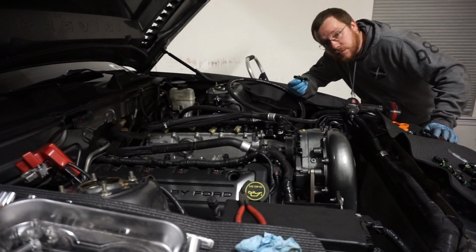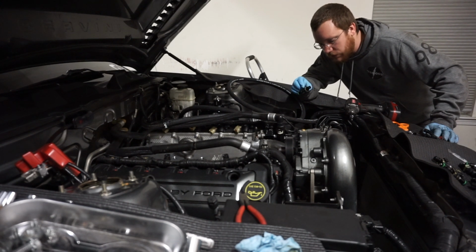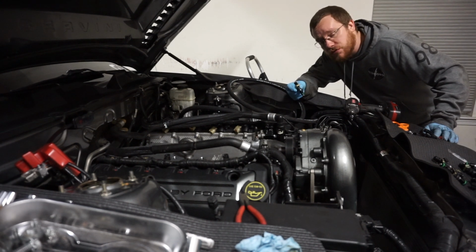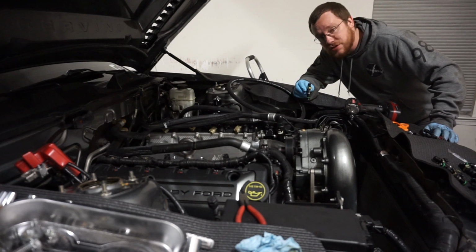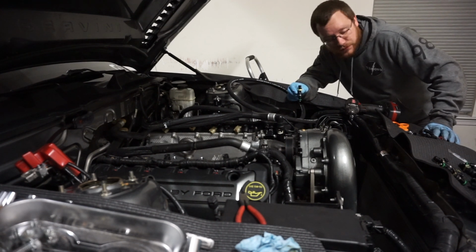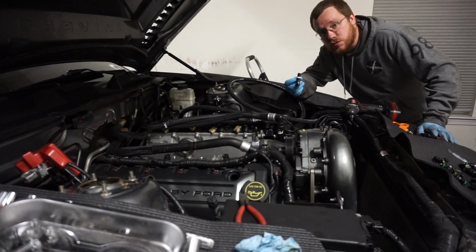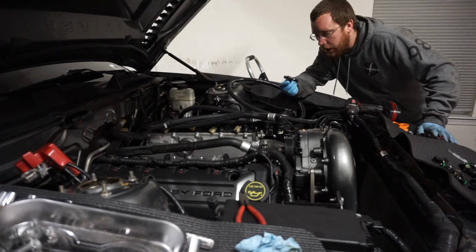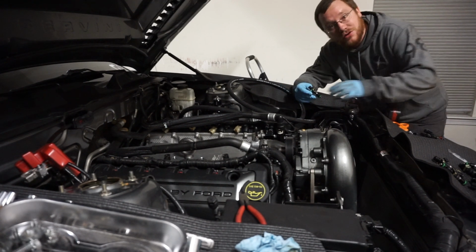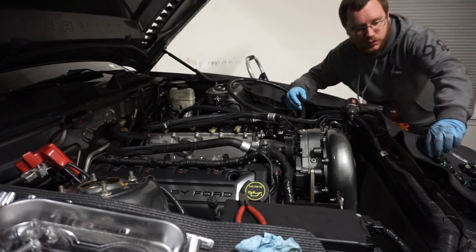Alright, so last piece of the puzzle just showed up today. I picked these up from Devin over at Go Hyde Racing. If you guys aren't familiar with Go Hyde Racing, I definitely recommend checking them out. That's pretty much who I've gone to for almost all the parts for this build in terms of OEM stuff, even aftermarket, like I said. These are Deatschwerks 1200cc injectors. They are E85 safe, and they're going to do everything we want them to do in terms of fuel flow.